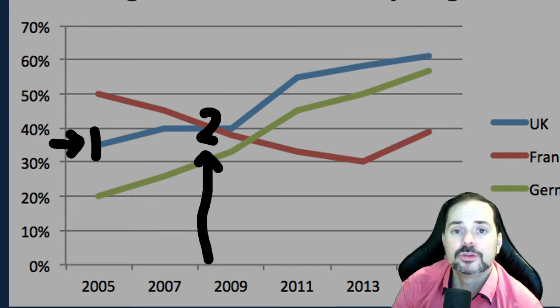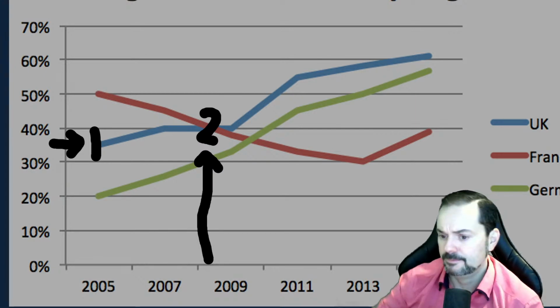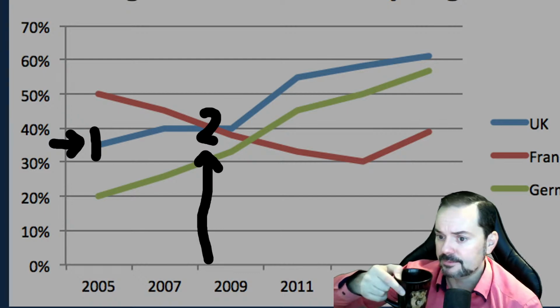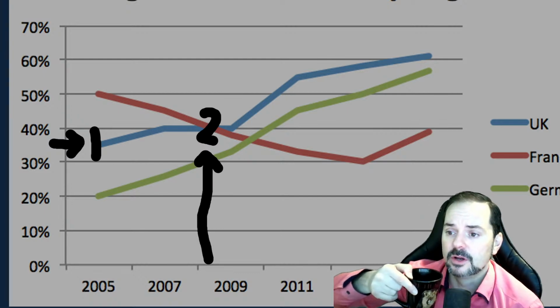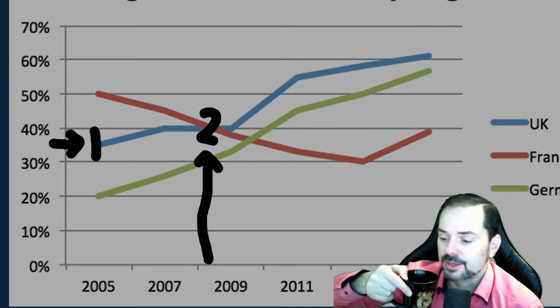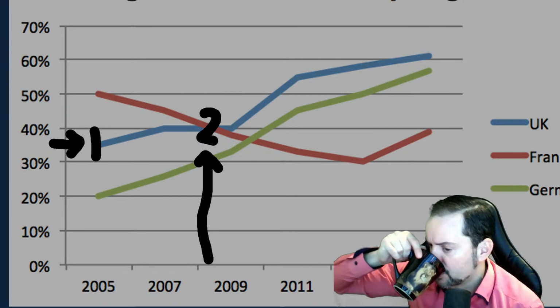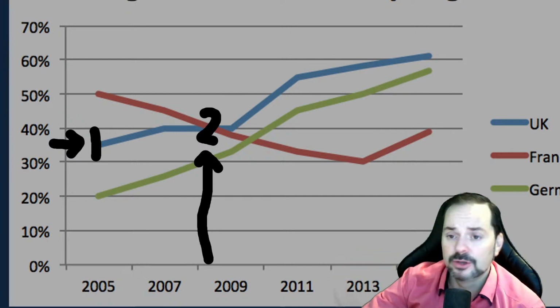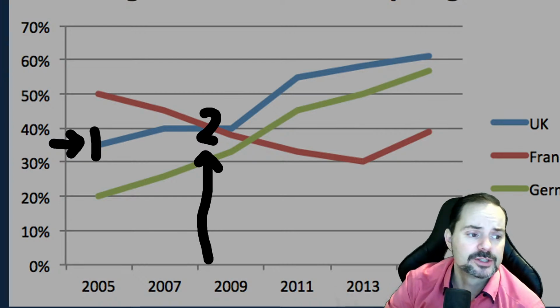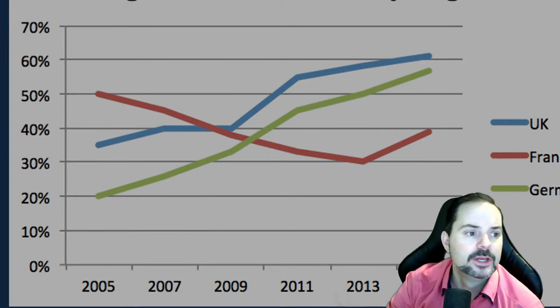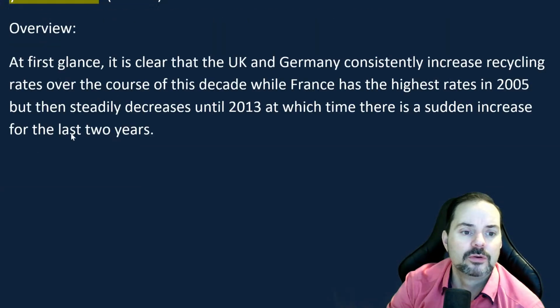All right, and when you're doing your real IELTS exam, you definitely want to identify these points nice and fast before you start writing. And yes, you can do all this in 20 minutes as long as you practice at home and you're a quick thinker. Okay. Especially those of you who need those high band scores. Okay. All right.